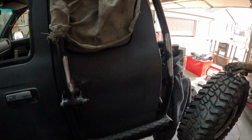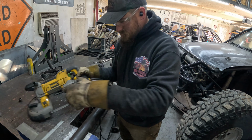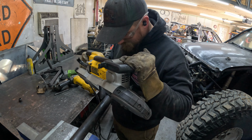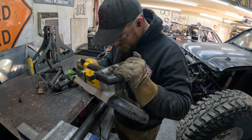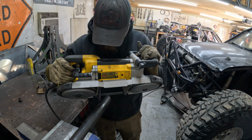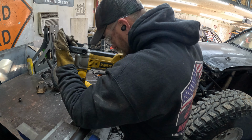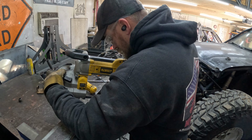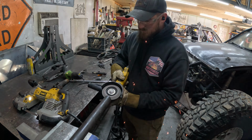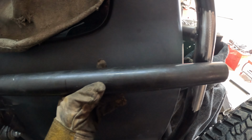All right, so that tube is cut out and cleaned up, so let's bend up another one. So on this tube, I notched this side first, and the reason for that is that it will just make it easier to get the angle of the bend right. The bend's gonna start there and then angle up with the cab.